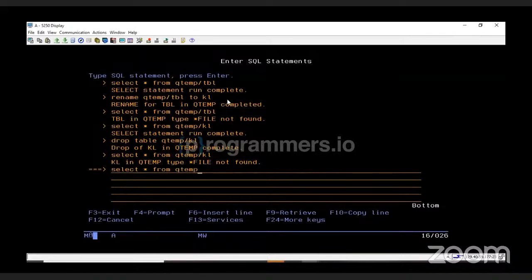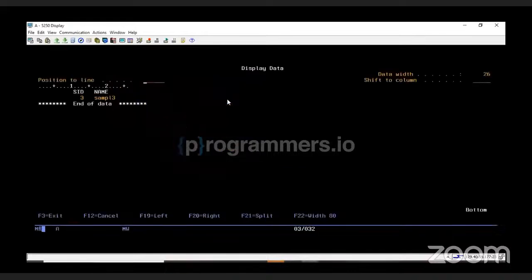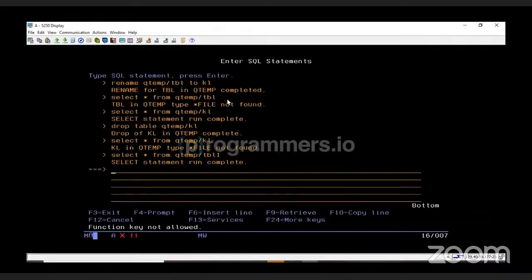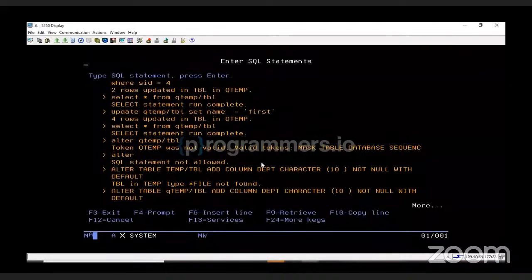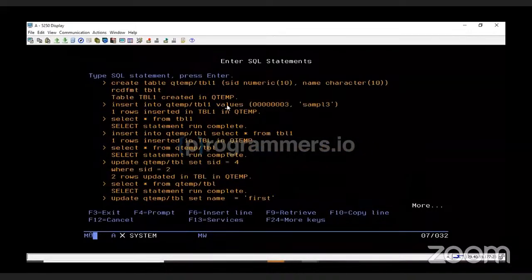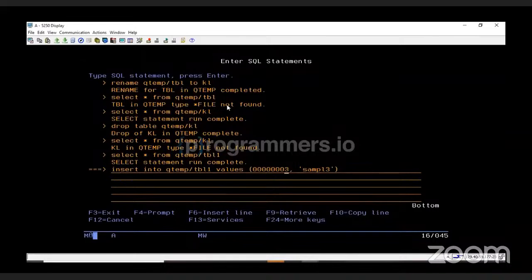Let's start from qtemp TBL1. So you see here are the records. Now we'll insert a few more records. 5, 6, 7.